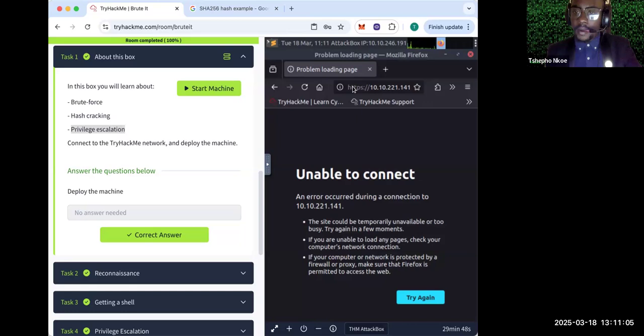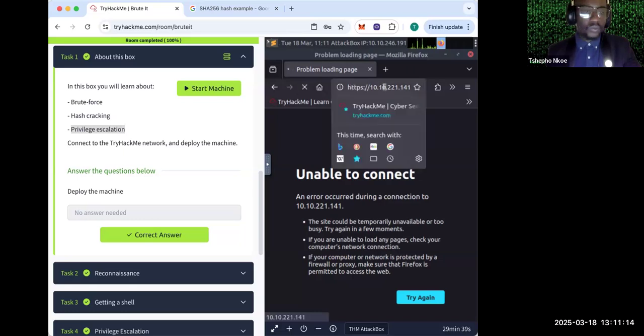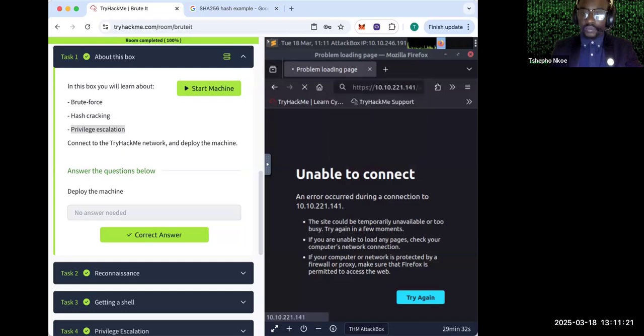Let me see why. Okay, let me say admin. Problem. Oh, my network is protected, but I think on yours it'll go through. Let me stop sharing here and try to do it in terminal.